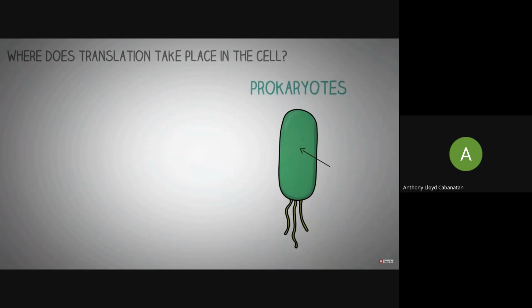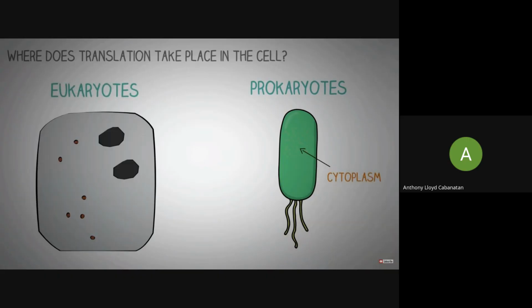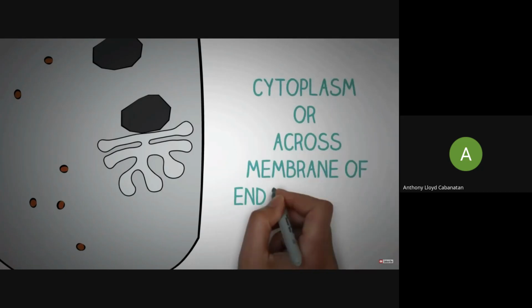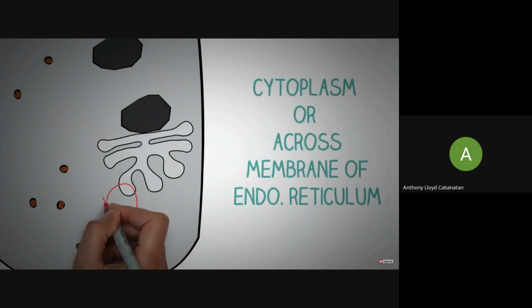In prokaryotes, the translation takes place in the cytoplasm. In eukaryotes, the translation occurs in the cytoplasm or across the membrane of the endoplasmic reticulum. What happens is that when the ribosomes bind to the mRNA, this whole complex then attaches to the endoplasmic reticulum. The new protein is synthesized and released into the endoplasmic reticulum. This protein can be stored inside the endoplasmic reticulum or released in the future, or it can also be secreted immediately. Before going into the details of the process of translation, it's important to learn about a few concepts.